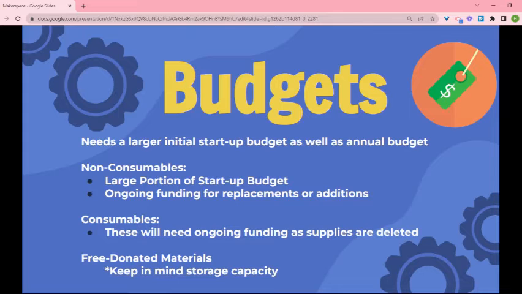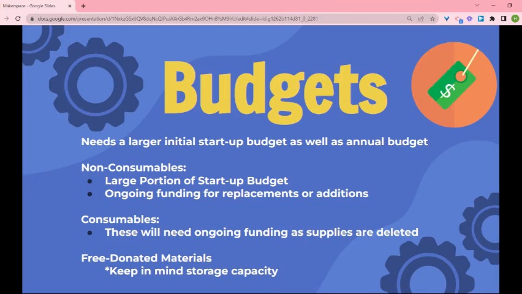Now you've found a space, you've kind of started thinking about these other considerations, storage and whatever. Now comes the hard part, the budget. This part is also probably the third driver behind what materials and equipment you're going to be able to have.